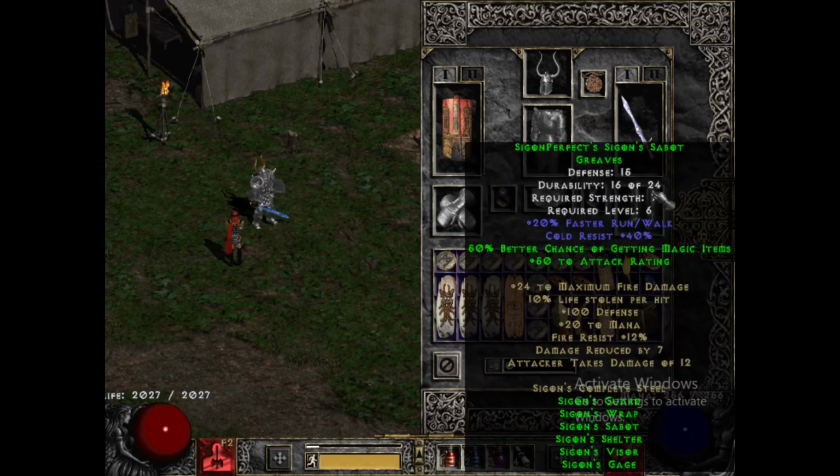And let's go over the boots. So 22 faster run walk, cold resist 40, 50% better chance of magic items, that's quite nice to have.